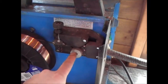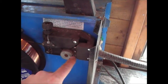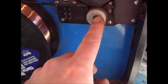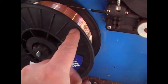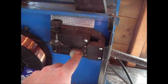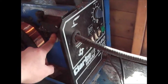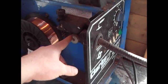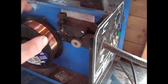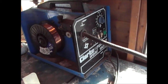If you have got a second-hand one or an older one and you find that the wire's not being set easily, what you need to do is change this wheel for another one. And if you change the wire on here, you will also need to change this wheel. So if you're putting 0.8 wire onto the welder, you'll need a 0.8 wheel. If you're using 0.6 like me, you'll have a 0.6 wheel on there. You do get some wheels which do both, but just make sure you've got the right wheel for the gauge of wire that you've got, and you'll be okay. So that's the basics of using a MIG welder.